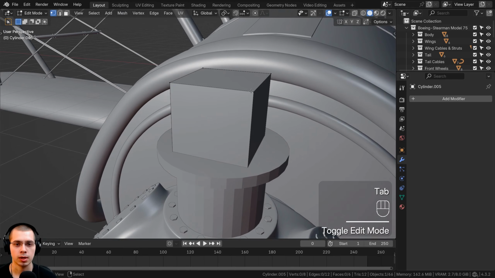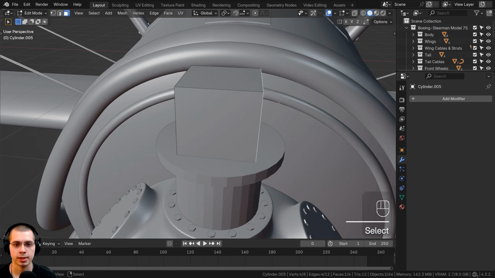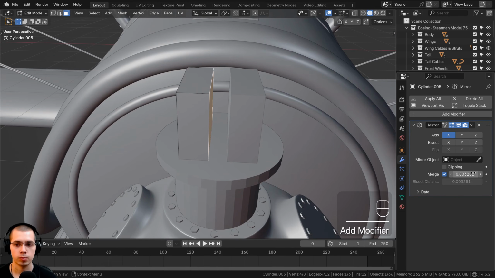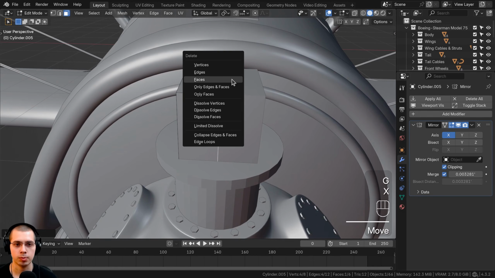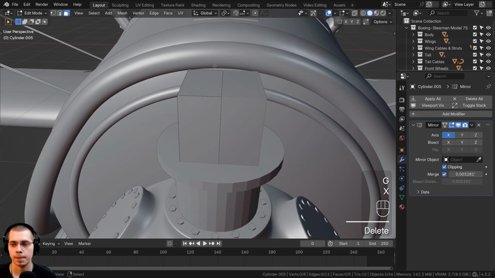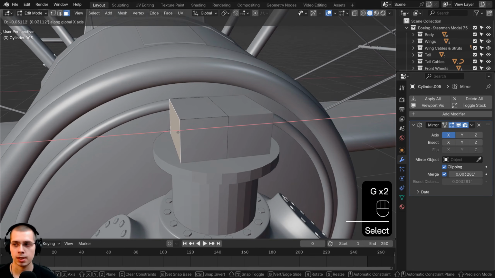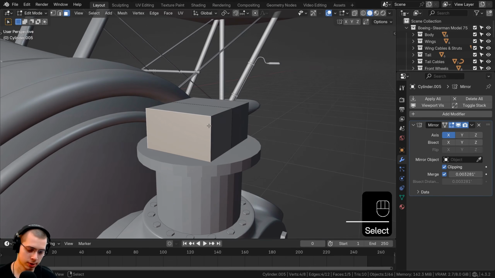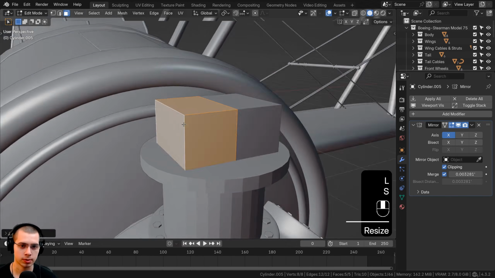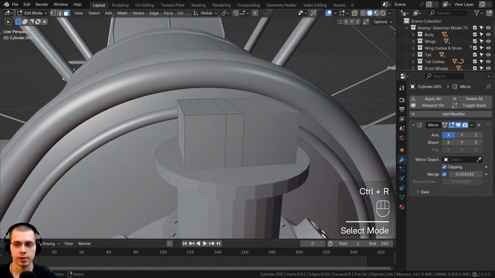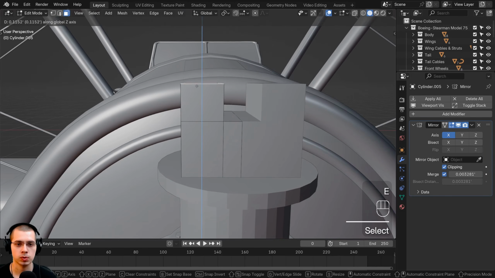Let's go into edit mode, and we can go to the face select. We'll select this face and bring it back, and then we can add a mirror modifier. We can turn on clipping and drag it into the mirror, and then just delete the face there. So now we can select this piece and just bring it back a little bit, and bring this piece out a little bit. And we'll select the entire cube and maybe scale it down a little bit. And then let's add another loop cut right there. And then we'll go to the face select and select this face and just extrude that face up.